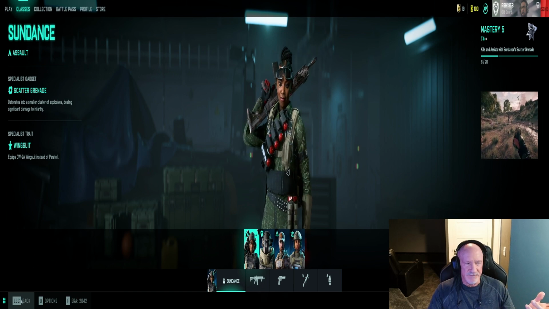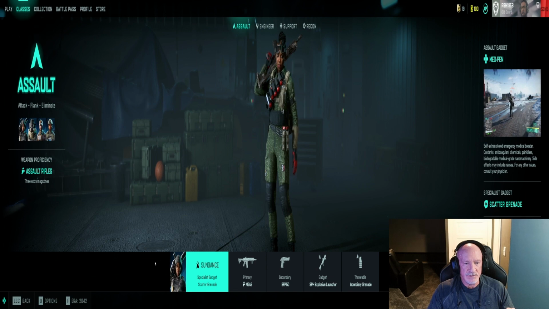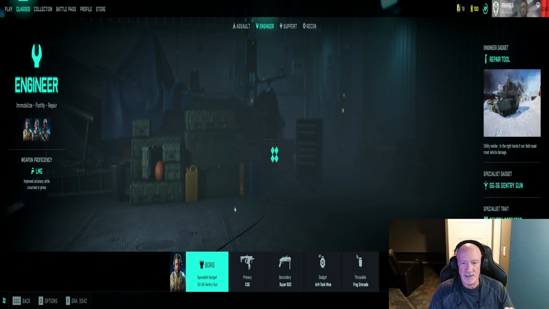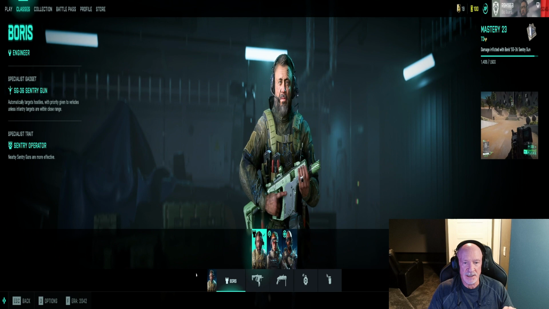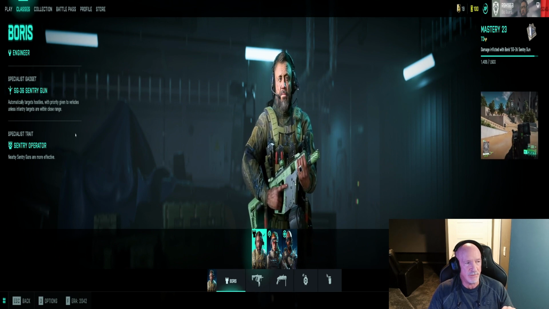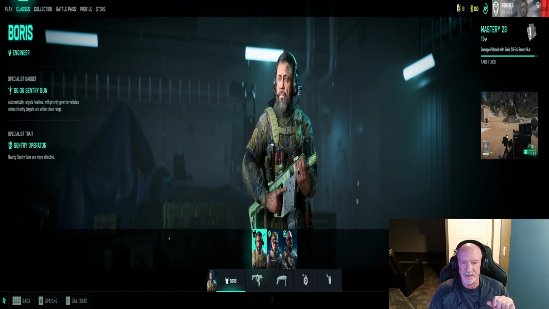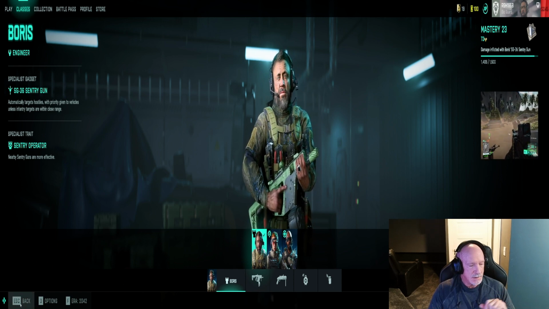But that's a little bit confusing at first, but you're going to be limited on what you can use. You're going to have to use something real simple. But you'll be able to change all these. And engineer, he's one of my favorites. And I'll show you why, because he has a sentry gun that you can put down, and it will help you identify the enemies when they come up.